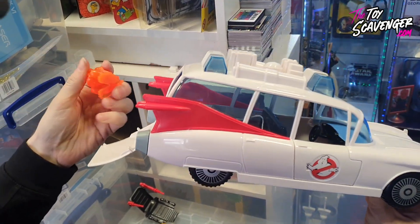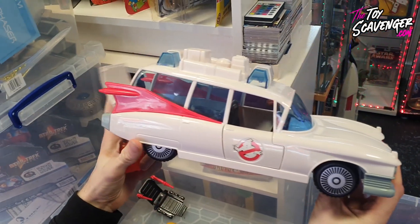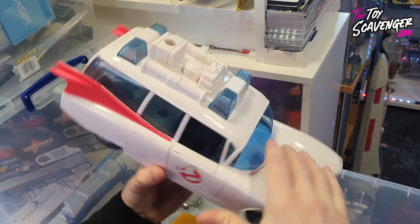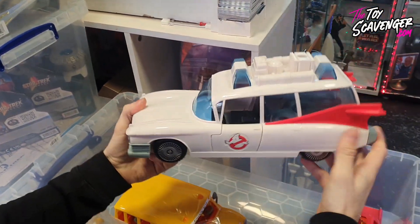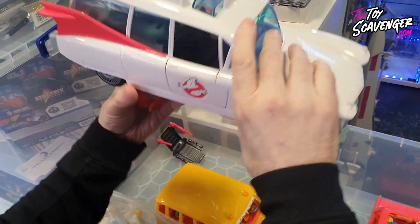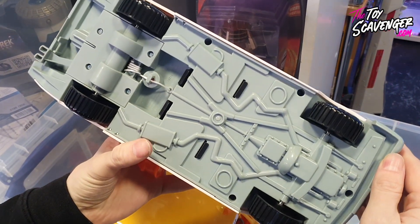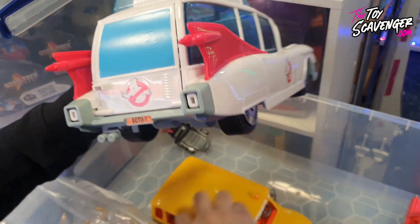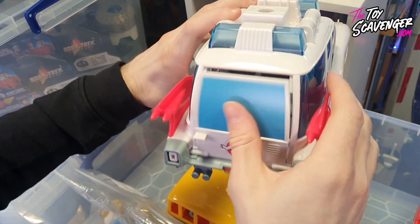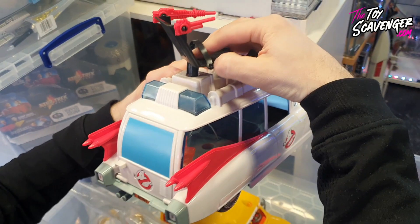I've actually always wanted to look at one of these - this is the reissue of the Ghostbusters Ecto-1. I want to see what the difference is. First off I can tell the feel of it - it's completely different to the original Kenneth. It's a lot heavier, a lot lot heavier. I wonder why - maybe the plastic's different, maybe they've got different chemicals to stop it from yellowing. That would probably be a big thing. It still opens up, you've still got your little ghost that goes in there, and you still have the bit that goes on top.